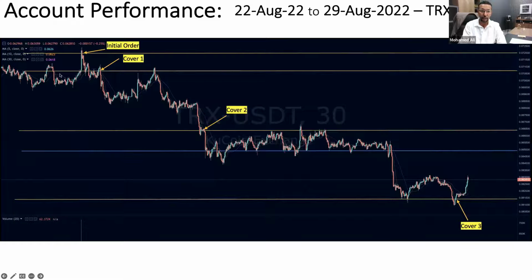Let's get to the chart here and see exactly how it looks. So last week, the chart that we just saw was somewhere around here. And now this was the behavior from last week until today. The market was flat for some time and then went down a little bit. And then here it took the cover 3, which we saw now on 29th, and then the market started pulling up again. So this is why it did not make any profit, because the market movement is not in a position for the bot to sell and make profit.